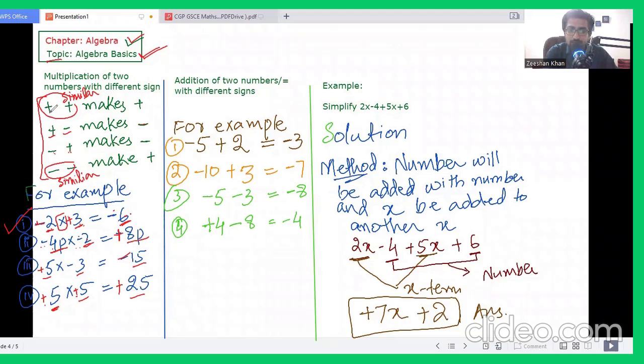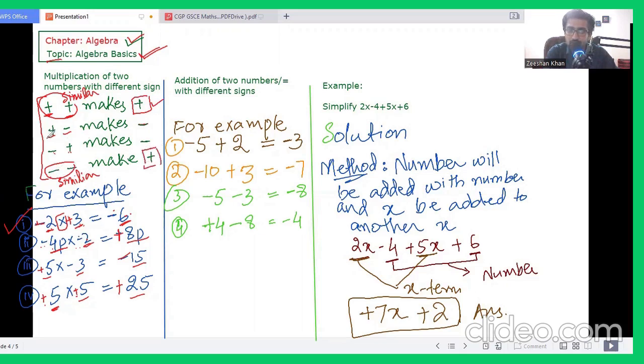First of all, you can see positive times positive makes positive. Positive times negative makes negative, negative times positive makes negative, and negative times negative makes positive. Now there is a simple method to memorize these rules. When you see similar signs, you will get a positive answer, because plus and plus both are similar, so you will get a plus sign. Here you can see again, negative and negative both are similar. So therefore we will get a positive answer.